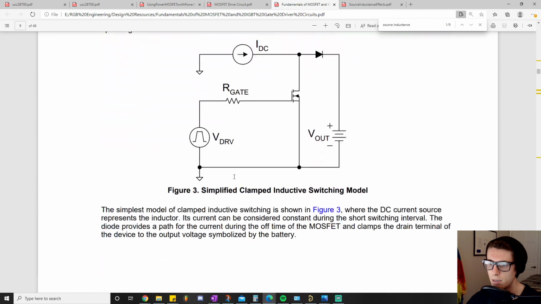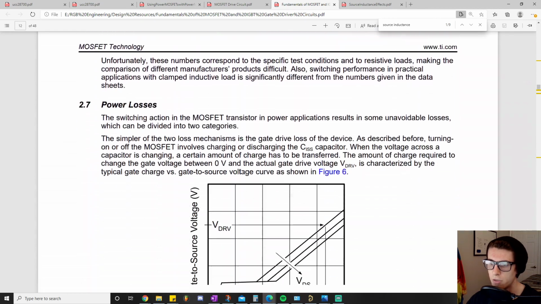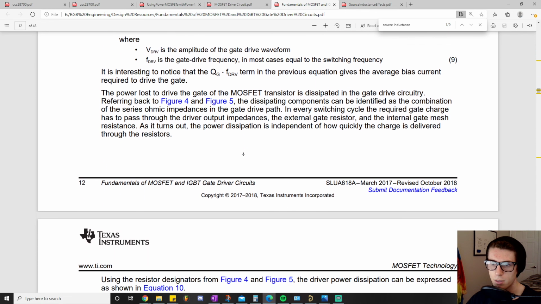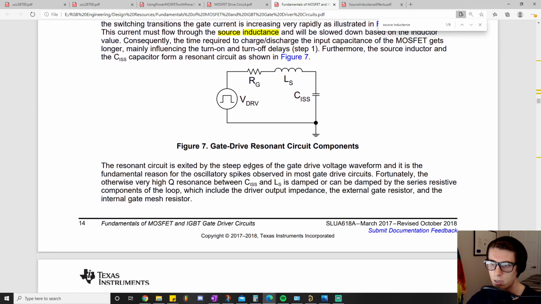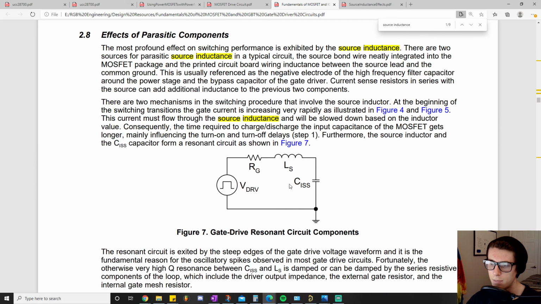Luckily TI puts another diagram a little lower that explains. Remember we had the input capacitance and the source inductance we have to deal with, and those are what's causing the ringing. The reason is that the input capacitance and the source inductance form a series inductor-capacitor circuit. This should look very familiar if you've taken an intro to circuits class, because it's just a typical LC circuit. In a perfect environment, this would ring on forever; it would resonate if it weren't damped by the resistance. That is the cause of the ringing, and that's the major problem we have to solve.